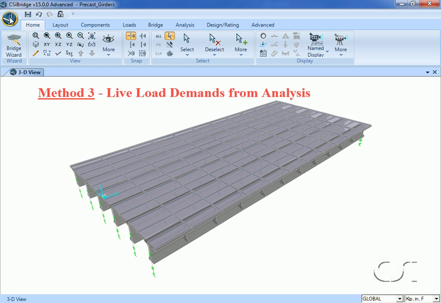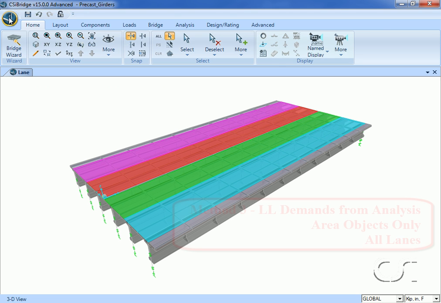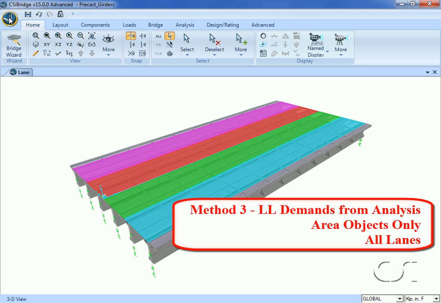In the third option, the program determines the live load demands directly from the analysis, in which case the model must use area objects and all 4 lanes should be defined.